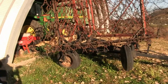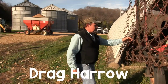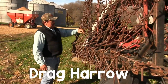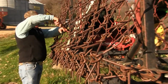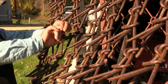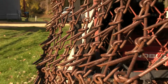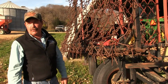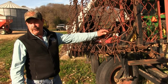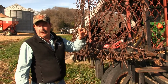You can even go through corn that's like this big, 3 inches, and these are sitting there like this. That corn's going through there, and these move all the dirt, but they're flexible enough that they're moving, and they do a great job. Use this the same way you'd use a tine weeder or a rotary hoe, but not as tall. You can only go through corn about 3 inches, 3.5. So why use this one and not a tine weeder?